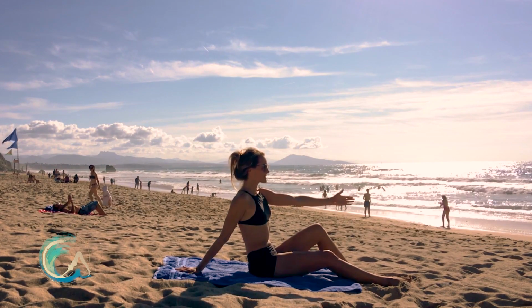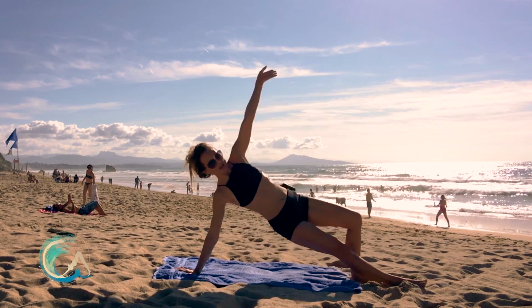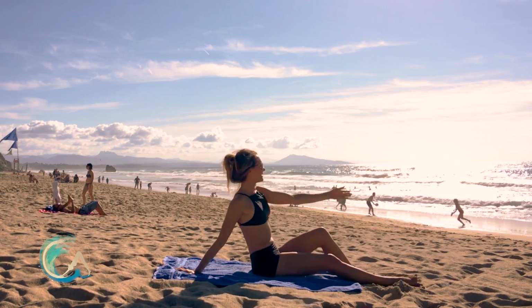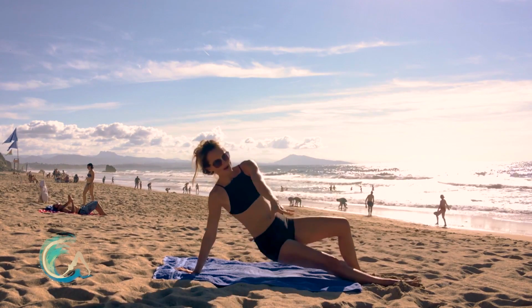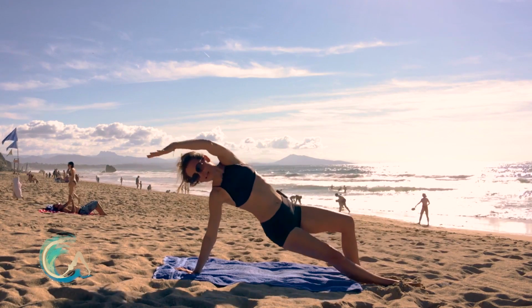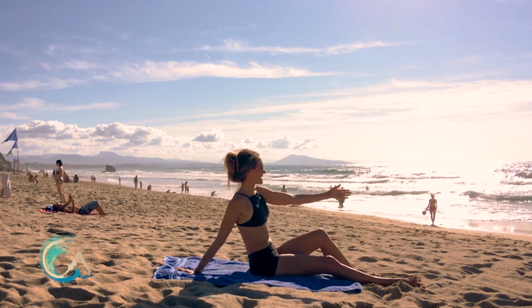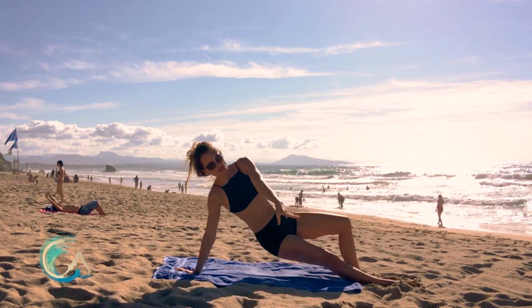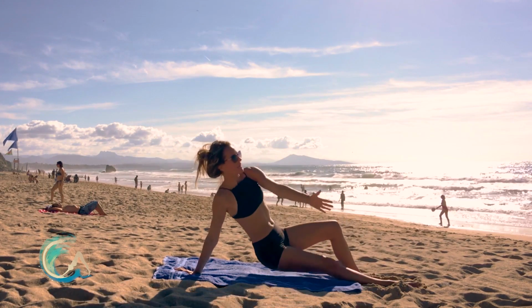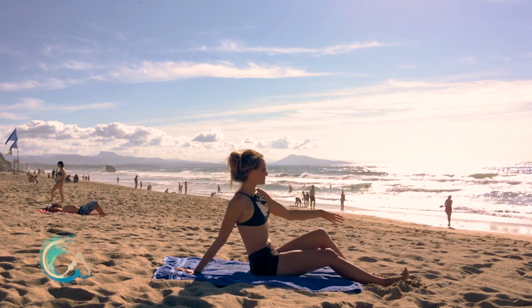And when you're ready, let's go. Let's lift and look back and face forward, sit it down. Circle that arm out to the side and up overhead. Look back at that grounding hand and let it down. One more time, circling and lift and circling back around facing forward and sit it down.